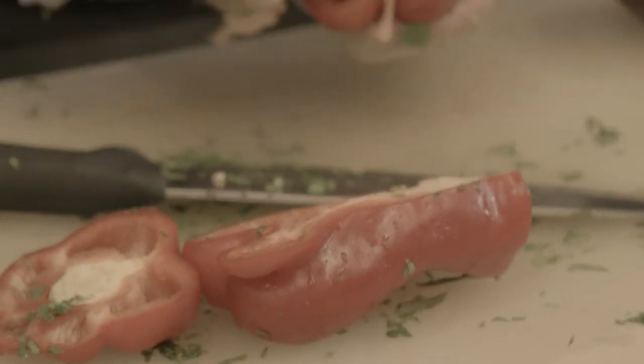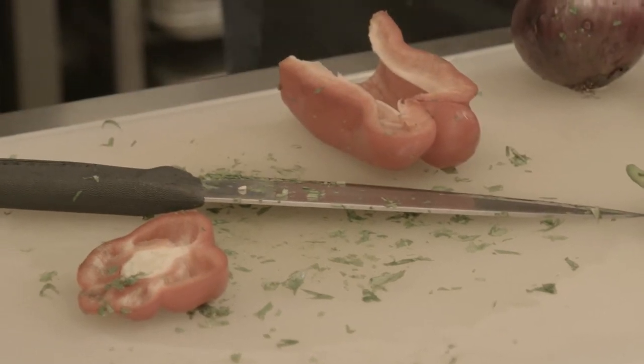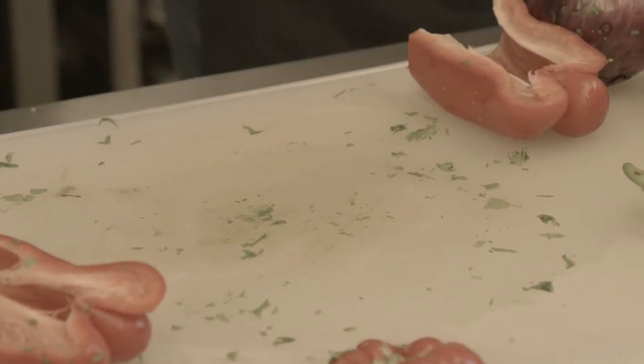Where do you get the dishes? We're very big on local farmers — all the local farms around us. But I also travel to Peter Farm in Salem, New Hampshire. I love their vegetables. They really have very nice, beautiful vegetables. But most of our vegetables we get here from Eastman Corner.